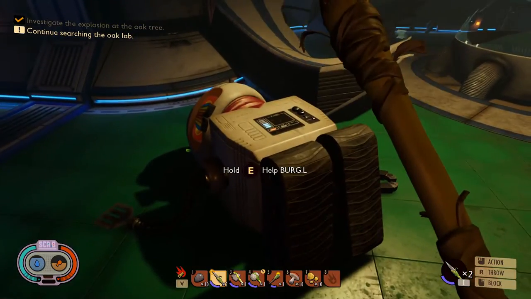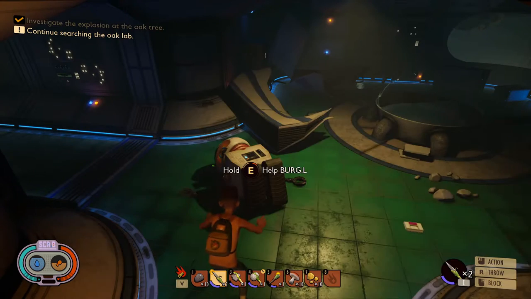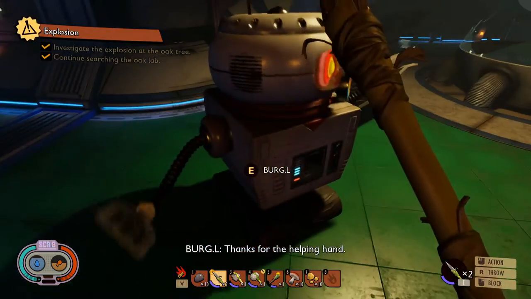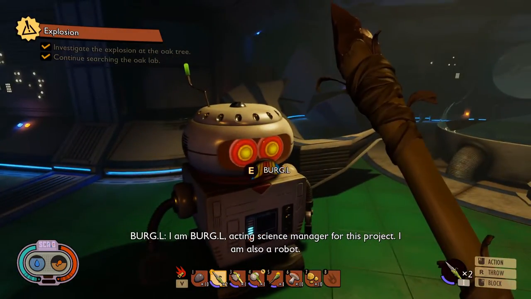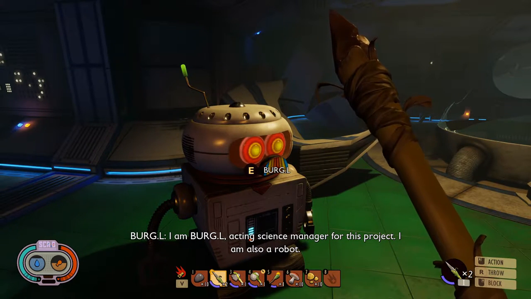So, I got you. What are you, BURG.L? Oh, I need to hold it. Alright, let's help BURG.L. Thanks for the helping hand. You're welcome. I am BURG.L, acting science manager for this project. I am also a robot.